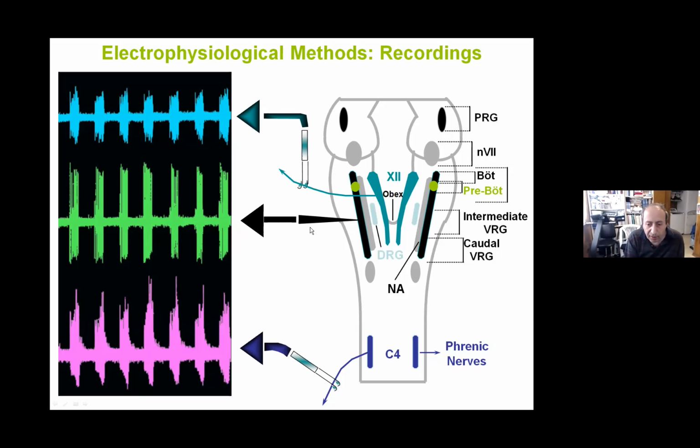And here we're recording from the ventral respiratory group. You can see the same pattern of bursting. So we can see that there is synchrony between different nerves and the ventral respiratory group. Here you see the phrenic nerve also firing at the same frequency. So all these areas are synchronous, which means that the entire brainstem medulla, some of the neurons that are involved in breathing, are interconnected, so they fire together.